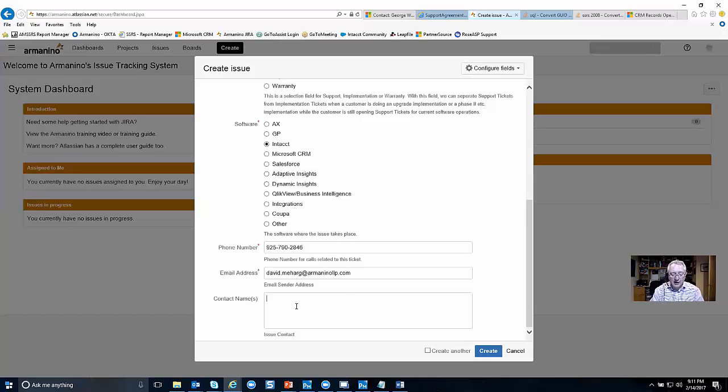And finally, under contact name, some email addresses don't always type out your full name. Mine does. Many of you don't, if it might be first initial last name or something like that, and we don't really know what that first initial is. So we ask you to type the full name down below just so we can identify exactly who we should be talking to. Finally, to create the case, all we have to do is press Create.